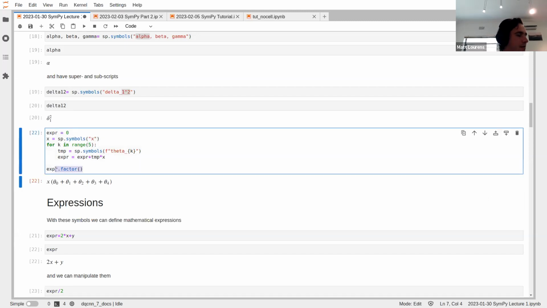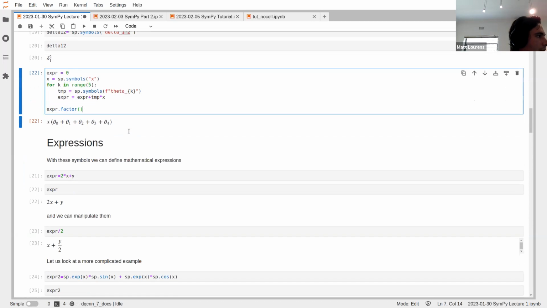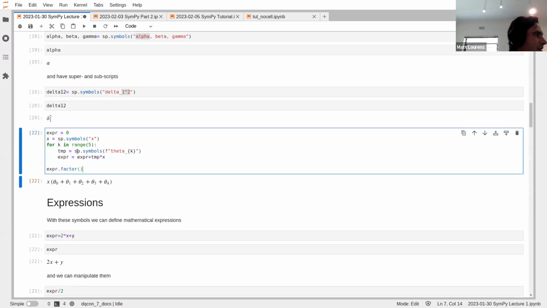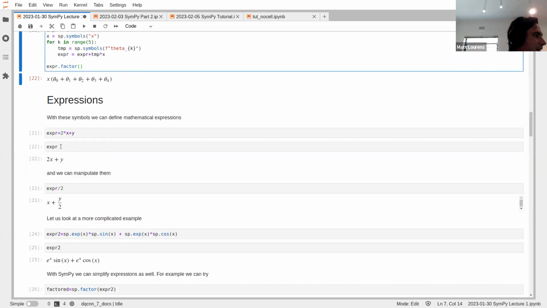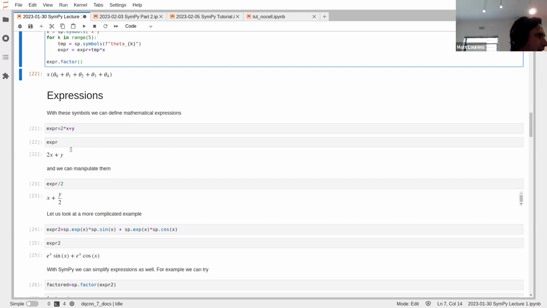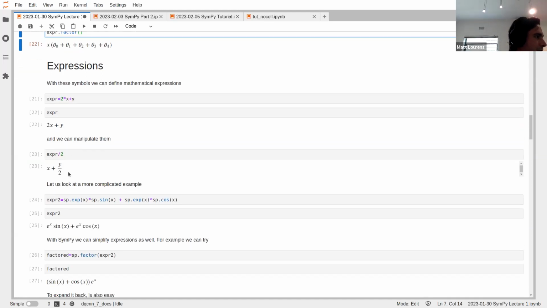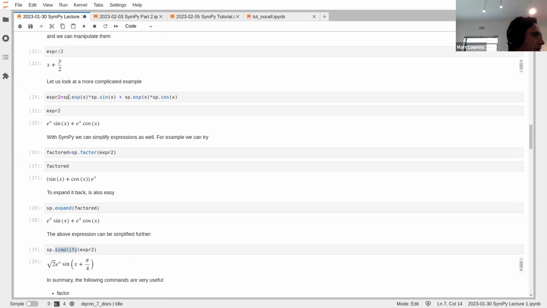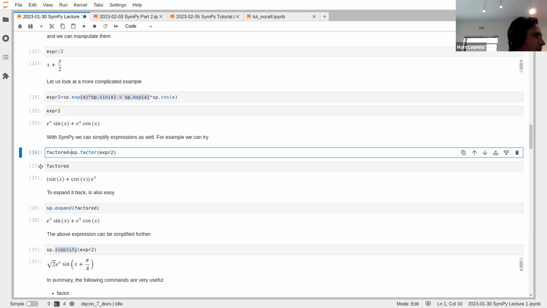And it's quite intuitive. And I think that's their whole design philosophy, to try and stay intuitive. Yeah. And then your building blocks are these symbols. And then combining symbols with operations, you get expressions. And then I know Francesco went through all these different ways that you can create more and more complicated expressions like these. And again, just showing that if you factor it, it knows how to factor it out.